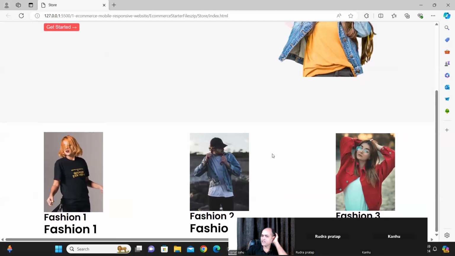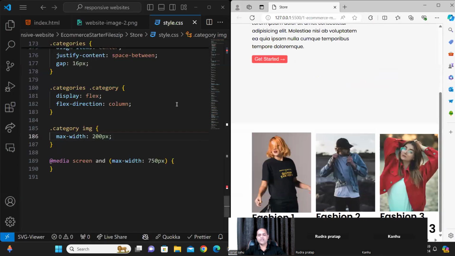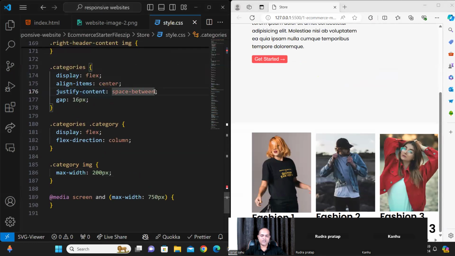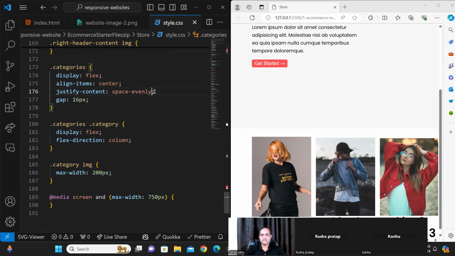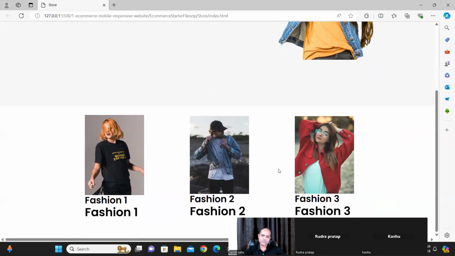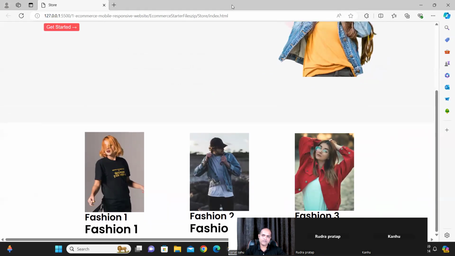In that case, we can use space evenly, so that this particular space between them is not helping us. So if I just write space evenly, the gap is reduced.